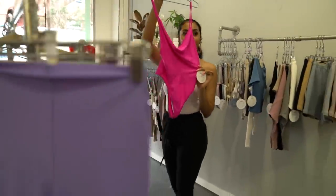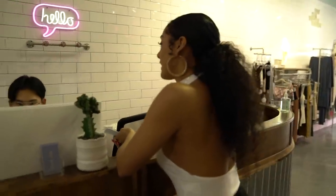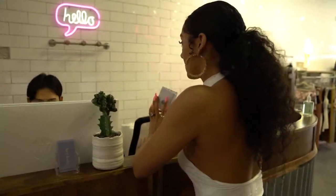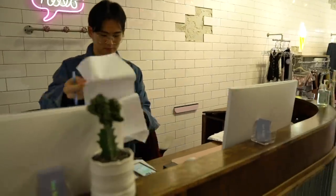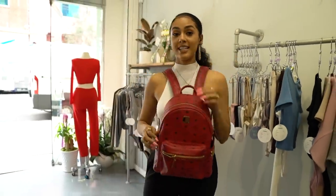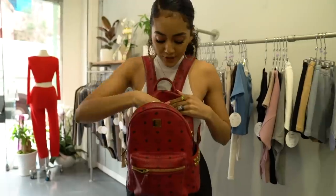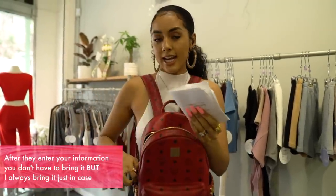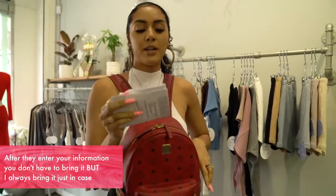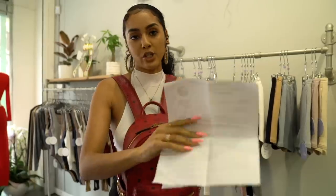And then everyone, right? Yes, please. So for people to come in to buy wholesale from you, all they need is the seller's permit. Yes. So in order to buy anything wholesale, you're going to need a seller's permit, which for California residents is super easy to get, and I will explain that in a later video. Basically, it's just a number showing that you are a proven wholesaler and that you won't get taxed on your merchandise.